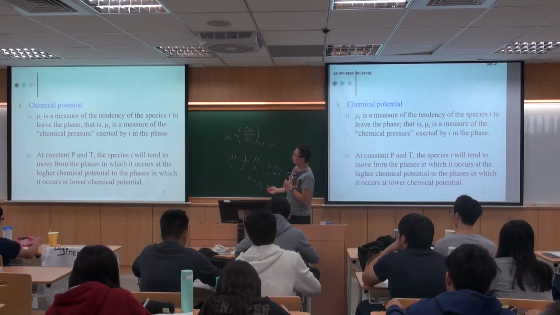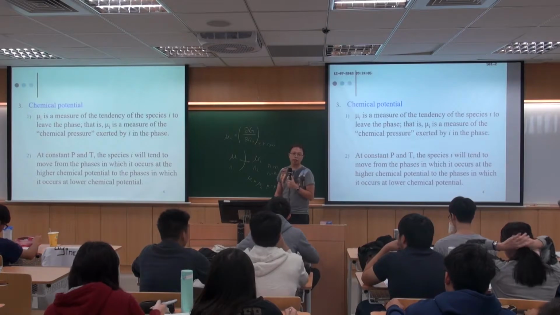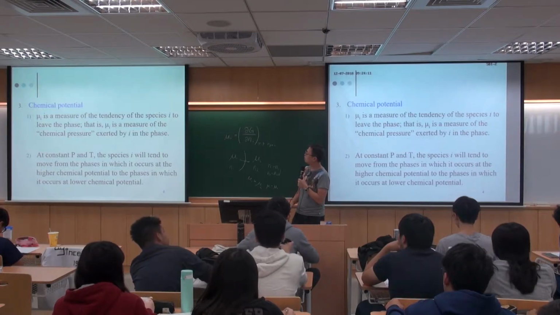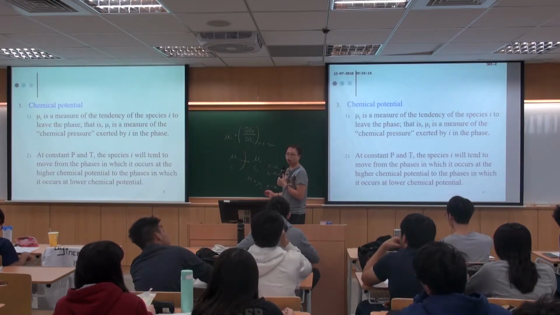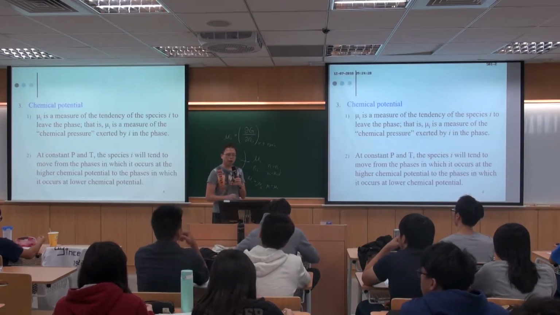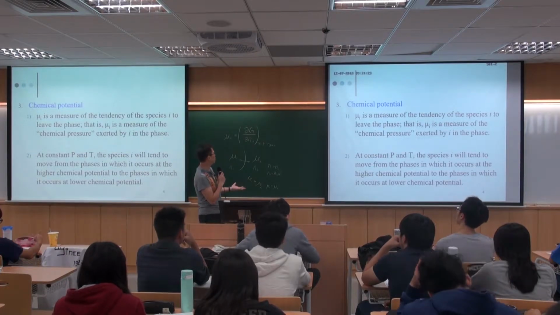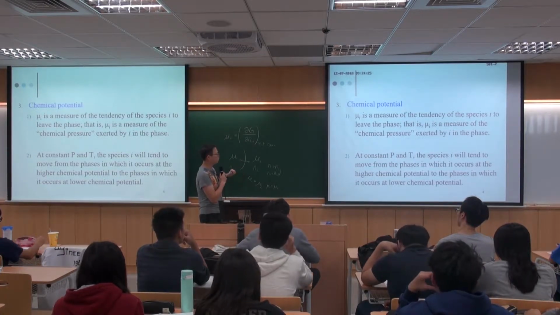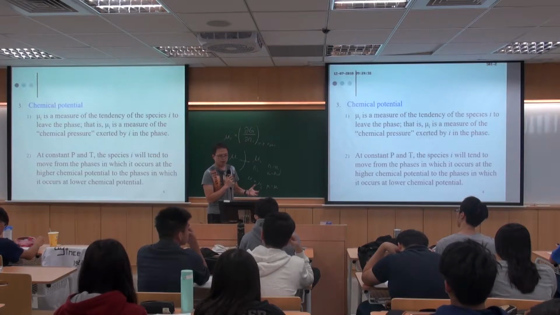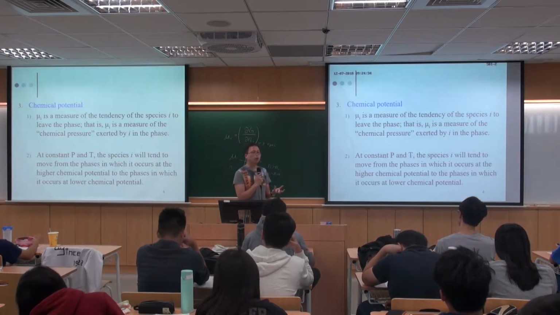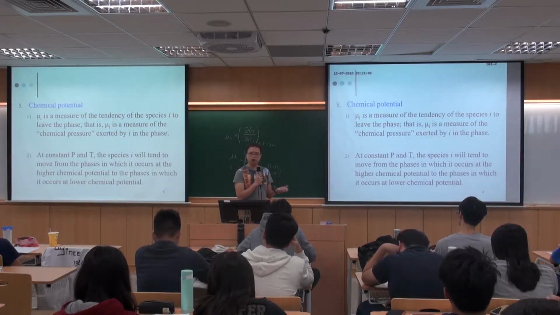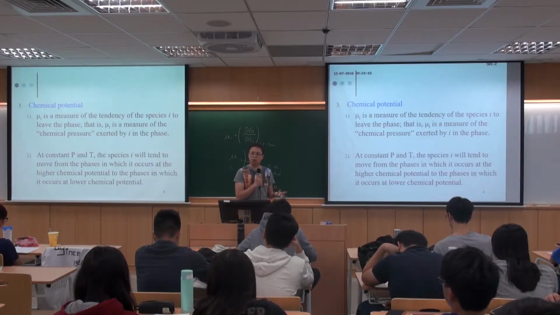Actually, we won't talk a lot about these for this semester, but for next semester, when you are taking the second half of thermodynamics, I believe that you will encounter more of these kinds of things, because next semester you're going to learn more about phase diagrams. But at least in this chapter, we won't see a lot of expressions or derivations related to chemical potential, because again, for this chapter, chapter 7, we're dealing with a one component system. So typically, we will just focus on pressure and temperature as our measures of equilibrium. Okay.